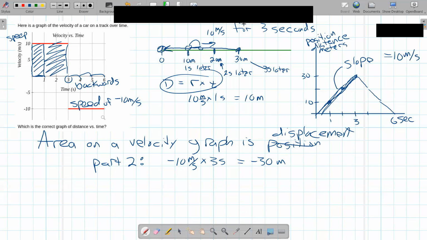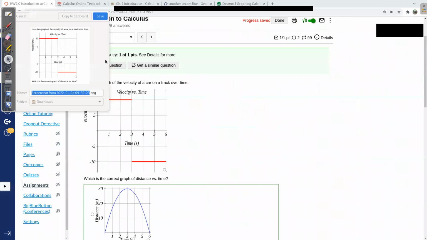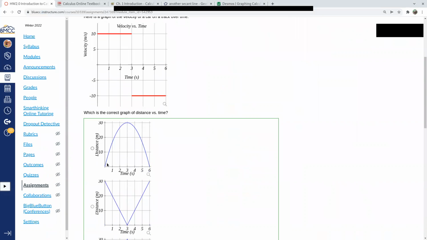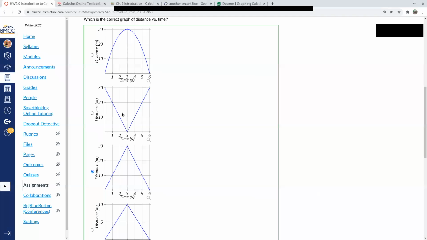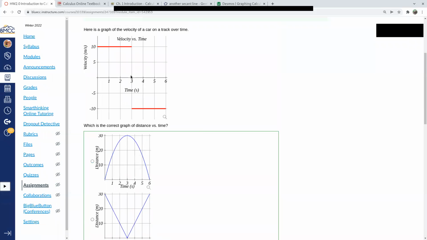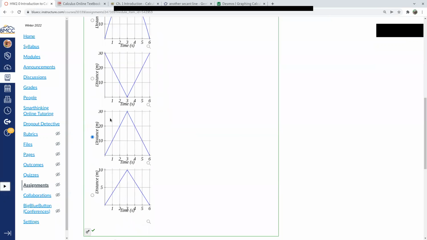So actually, let's see if we can identify the right graph. Oops. So that's not the position graph. That's not the position graph. Ooh, I got a couple of different options here. I check this one. Why is this one right and that one wrong? Well, this one peaks at 10 meters away here. And I definitely calculated that after 3 seconds, at 10 meters per second, we are 30 meters away from where we started. And you can see this one peaks at 30. So that's got to be the right graph. Yours will be in a slightly different order, and you may have slightly different numbers.